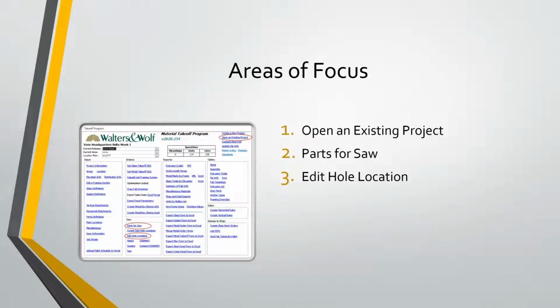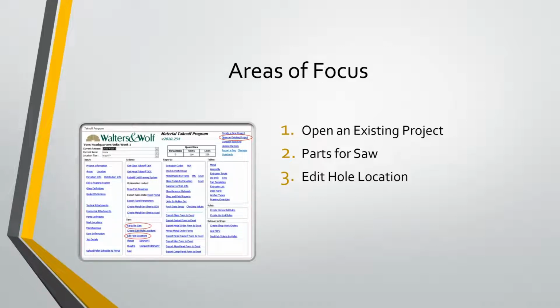The first step is to open the correct database by clicking on Open an Existing Project, which you can see circled in red right here. If you need a refresher, please go back and watch how to locate a release of Takeoff Order. Now, if this is your first time opening the program, remember to click Create Saw Whole Locations, located right here. If you need a refresher on what this step does, go back and watch how to review, edit, and enter data in the info table. If you have already done this step, then move on to the next one.